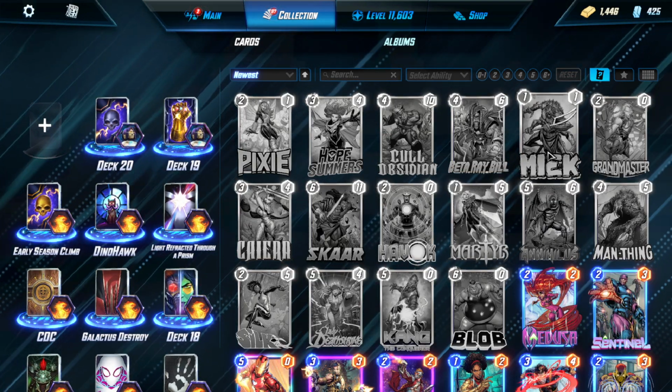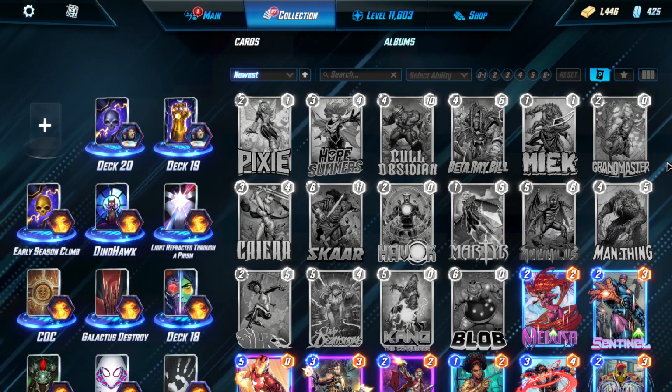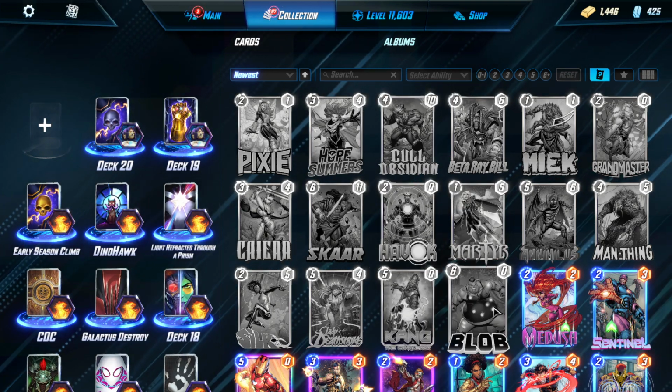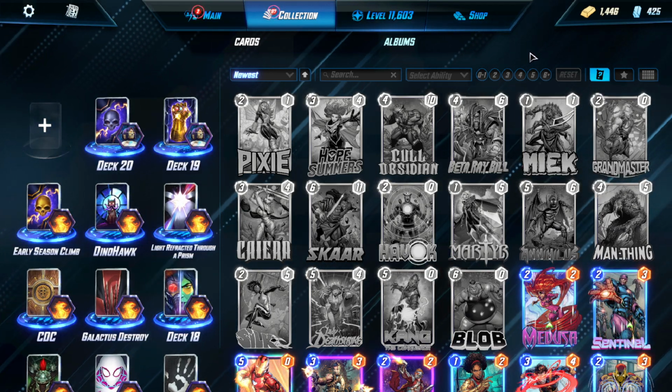But anyway, I've highlighted here in this view sorting of the cards I haven't yet unlocked. And as you can tell, it is 3, 6, 12, 15, 16 cards, a lot of which have been released in the past few months.